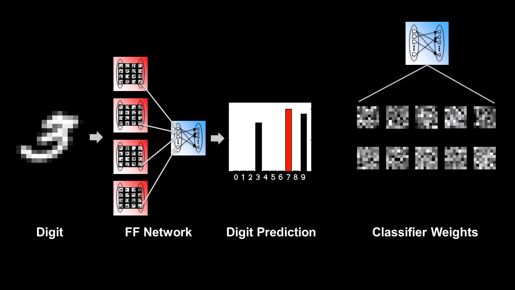Okay, so the next step, once we have these features, is to bring the whole network back. We're now going to initialize this first layer with the features that we just learned. Then we're going to start the classifier core out again with random weights, and use supervised learning to figure out how to combine those features in the right way. Before we run supervised learning, the network is going to do a very bad job at predicting these digits. For example, presenting a 3, the network thinks there's a 7. I color it red if it's getting it wrong.